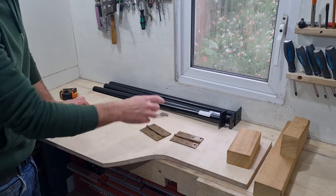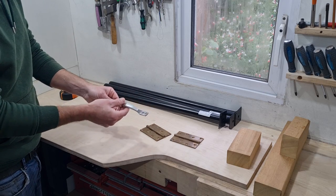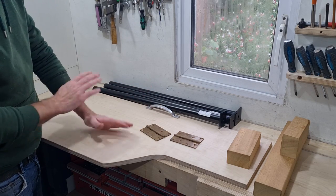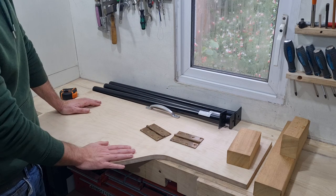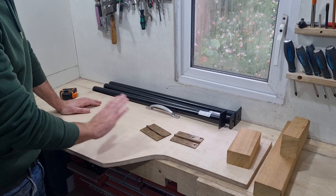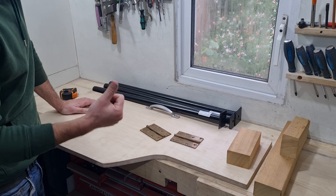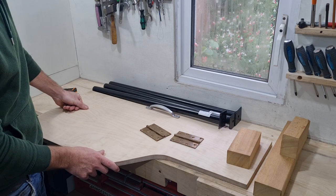Two legs at the front, a single one at the rear. I'll also put on a little handle — not quite sure where it's going to go just yet. That'll go on last when we work out the balance point once it's all together. I'll probably end up painting the top or lining it with a softer material down the line. Let's get stuck in — we've only got a couple of hours to play with. No fancy joinery, just going to make it super stout. Basically just the bandsaw, drill, and readily available stuff.